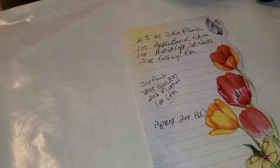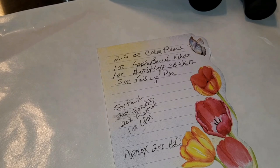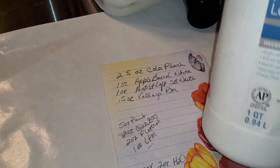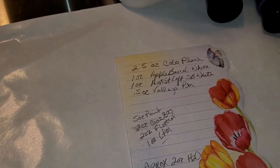We've got 2.5 ounces of the Color Place White Satin Enamel, 1 ounce of the Apple Barrel White, also from Walmart. Please make sure to get the matte acrylic paint, not the craft acrylic. Then we have 1 ounce of the Artist Loft Soft Body right here. And then we have 1/2 ounce of the Vallejo Pearl Medium. Mix that together. That should give you 5 ounces of paint.